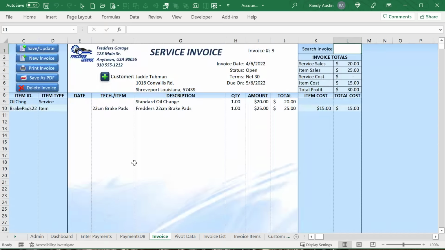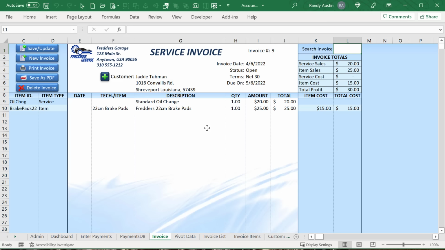Everything starts with an invoice. Now we did this invoice, and I've got a training called Invoice with Profit. If you want to see how we created this invoice called Invoice with Profit, I'll include the link down below so you can follow everything on how to create an invoice. Since we're focused on the payments and receivable area, we're not going to go over this invoice too much. However, there's a few essential things that we did update on this invoice, and there's a few essential things that you'll want to make sure you have on your invoice in order to track payments and track collections properly, along with aging and receivables.